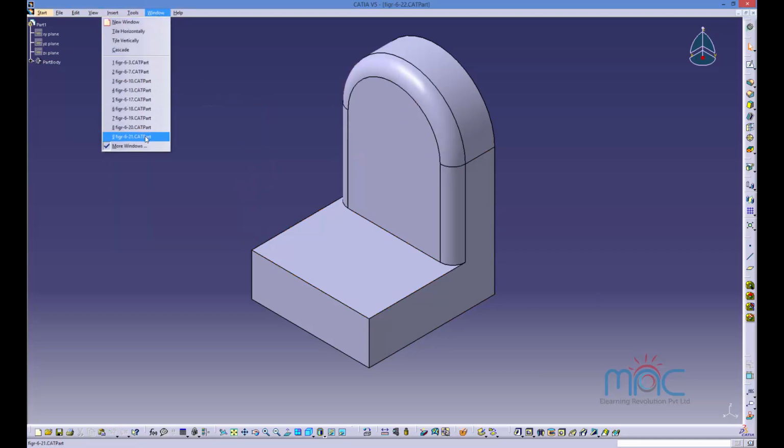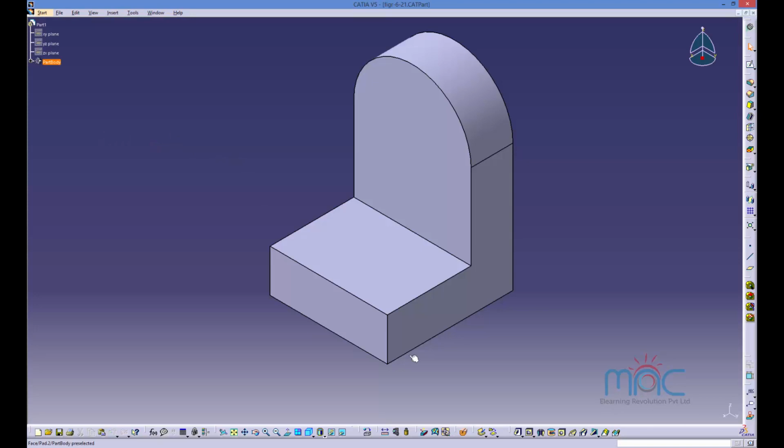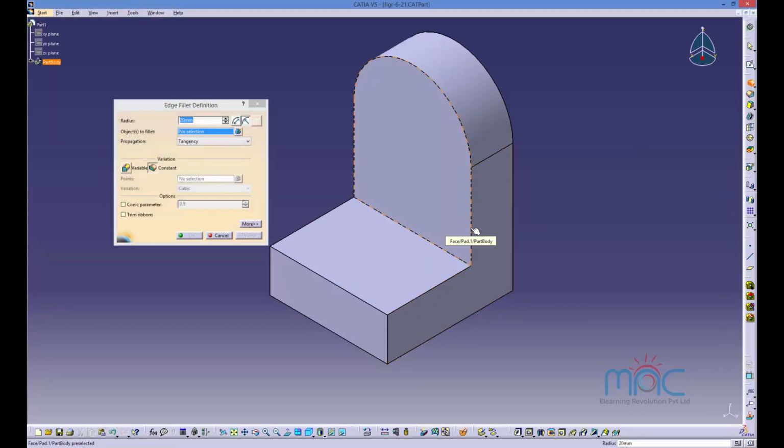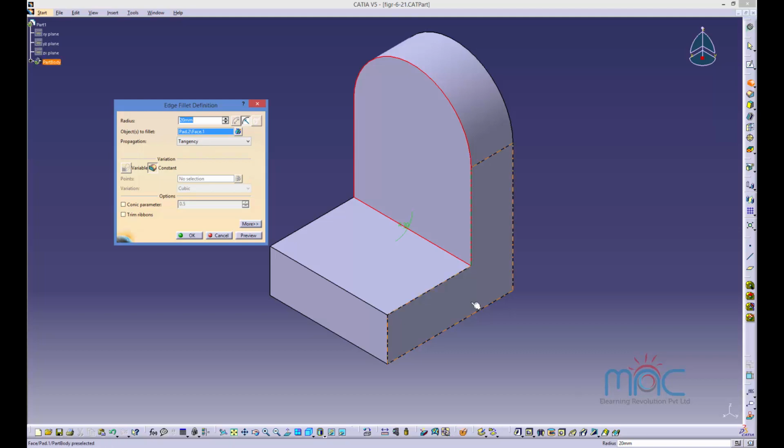We'll go to our model and we'll go to fillet, and we'll pick this edge. All are picked, and I do not want this. I want only this particular edge. So how to pick that is very important here.